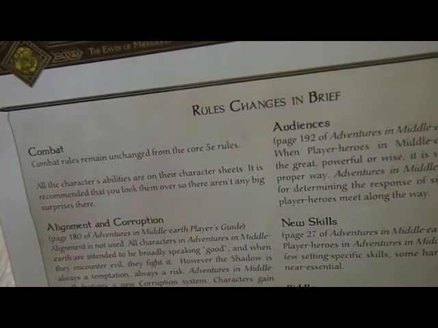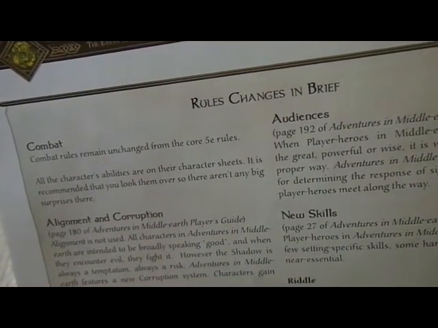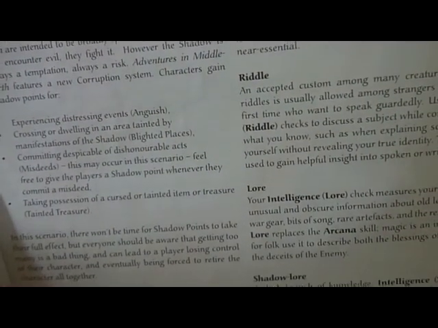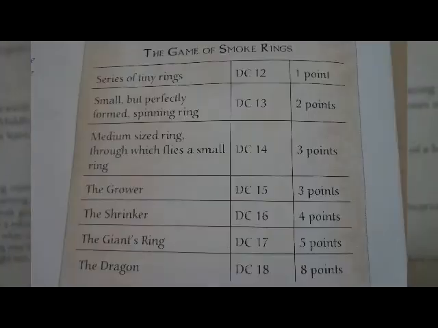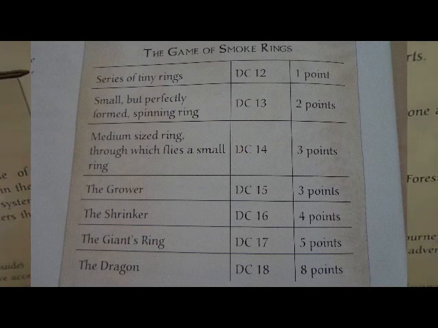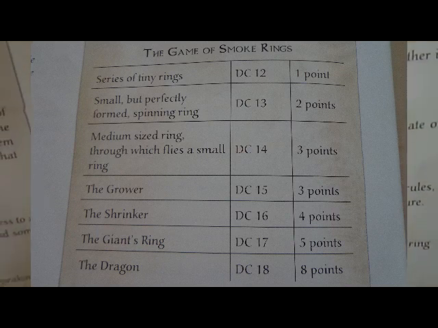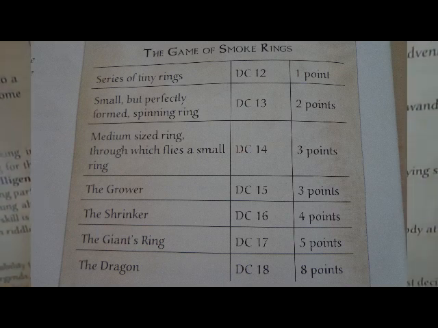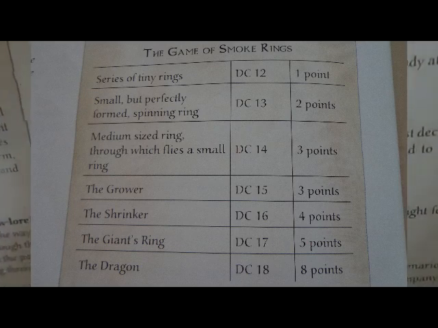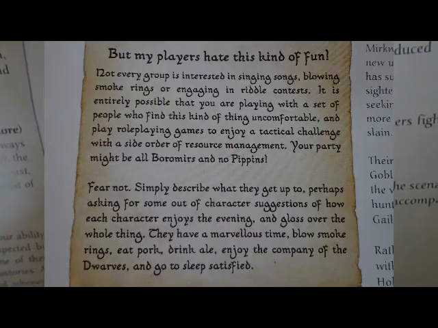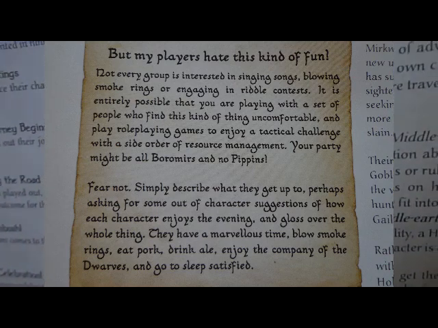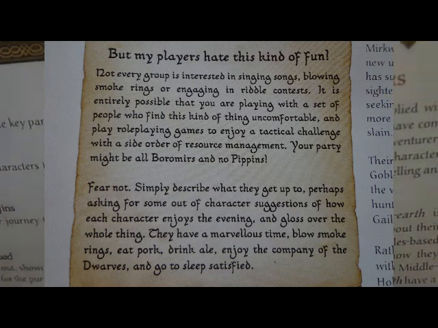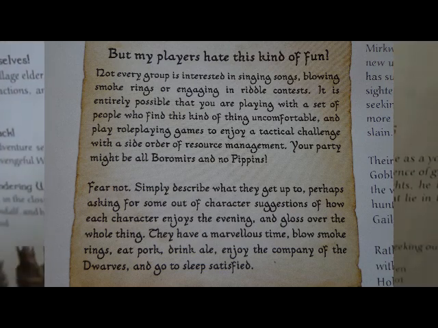The adventure is very varied. It contains exploration and the journey rules, combat, role-playing, and the audience rules. There are also a couple of mini-games included, like smoke rings, singing, and riddles. And of course, throughout the whole adventure, there are blurbs of text that give you tips on how to run the game in Middle-earth, and some rules summaries and things like that are helpful.